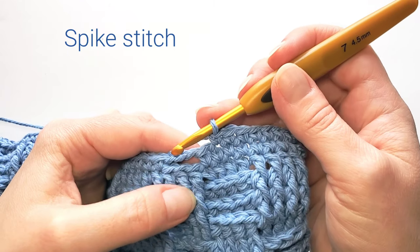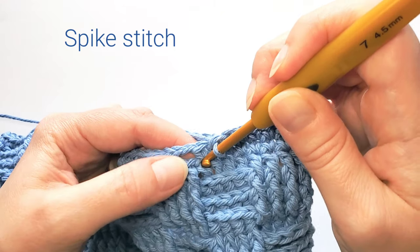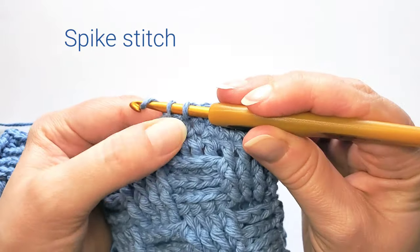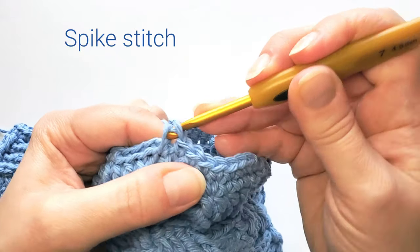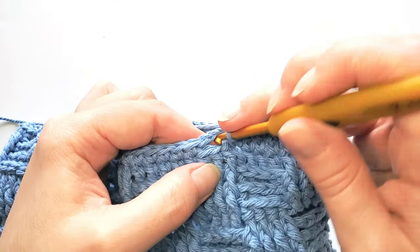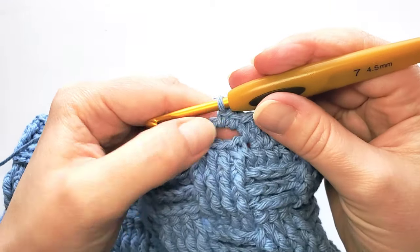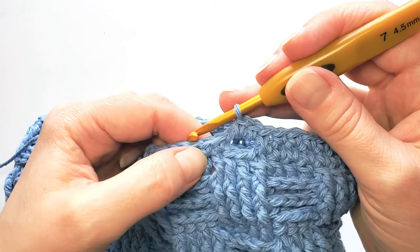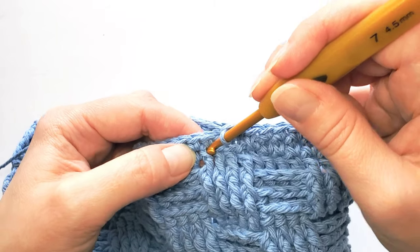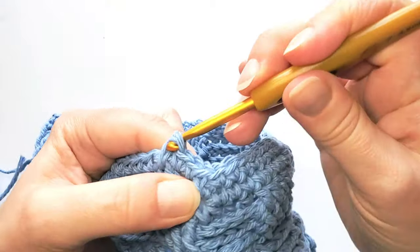So how it works is insert hook not here for the regular stitch, but below that stitch on the previous round. In the space here, pull up the loop, pull up long enough for the current round, and just make the stitch as usual. That's the spike stitch. Next, single crochet 2 in the hole, 3 chain space, and now we're going to do another spike stitch on the other side of the hole. So insert hook here below the stitch, space below the stitch, pull up the loop and finish the stitch.